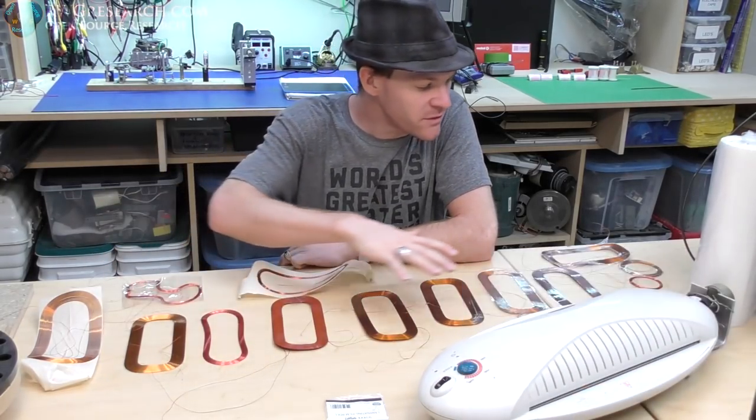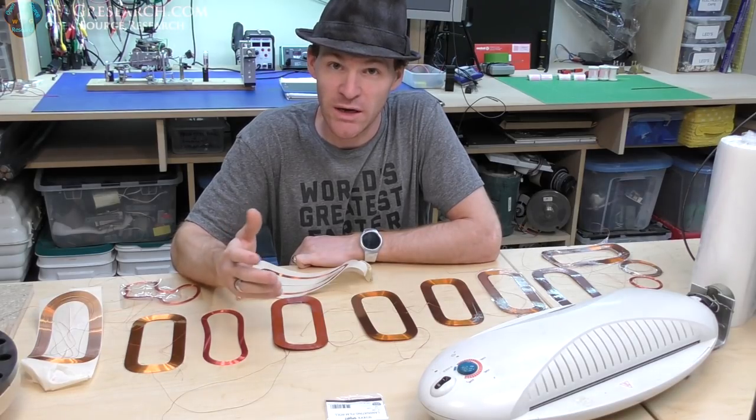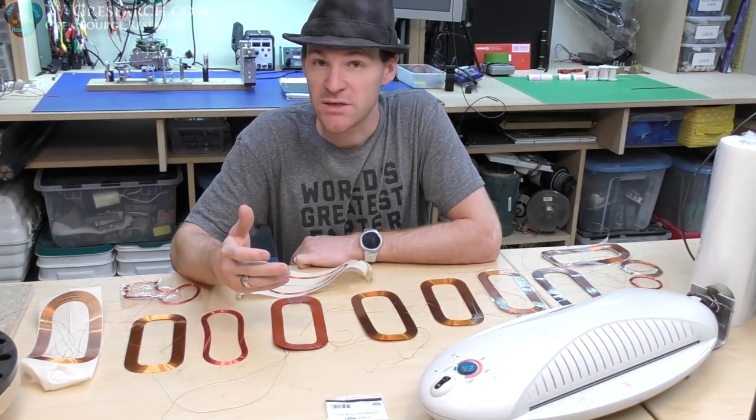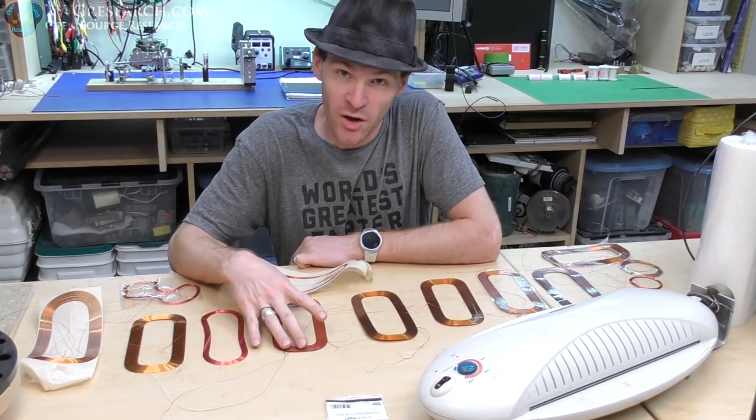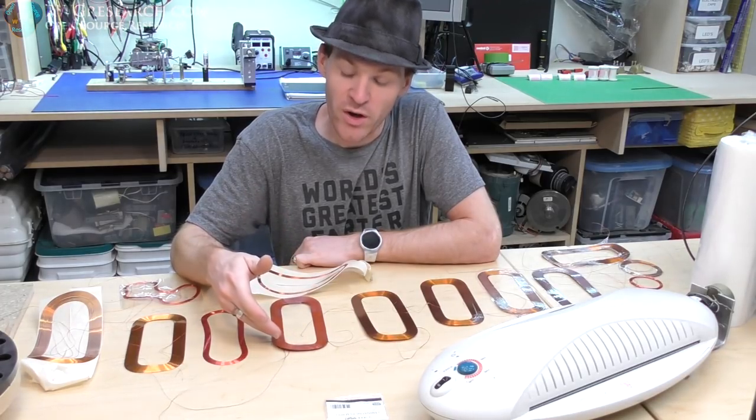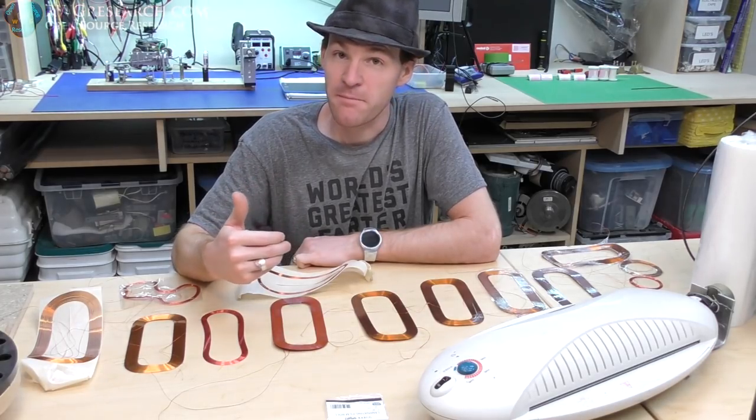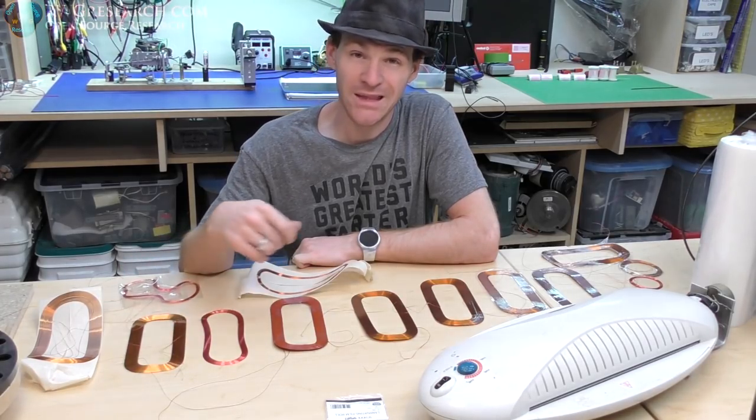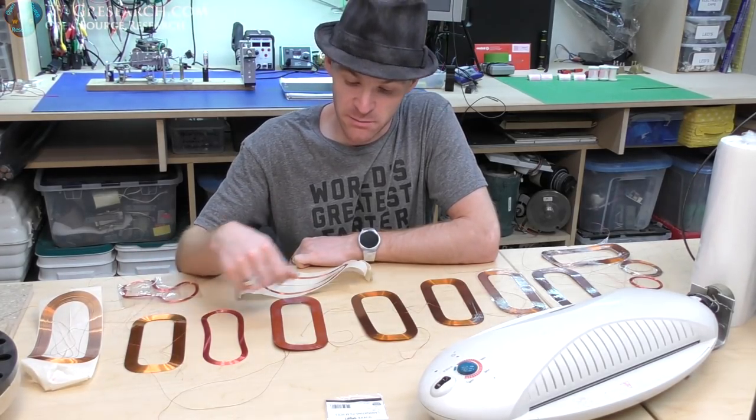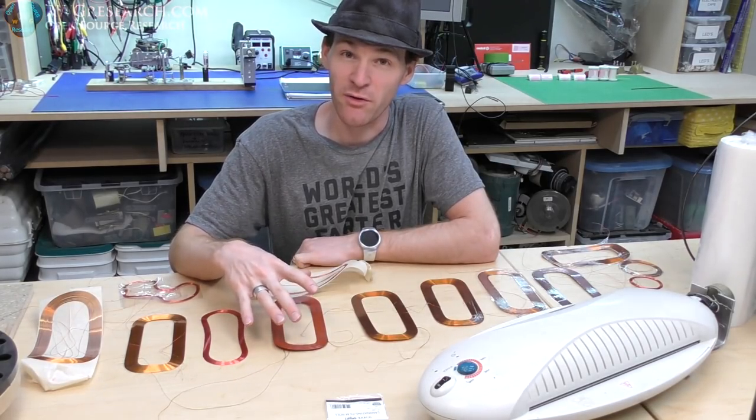I want to walk you through some of the different techniques that I use currently to finish these coils and then I'm also going to talk about a lot of the recommendations that you guys said. One of them which is a really smart idea is they make wire with a heat bond coating on it. You can run a current to the wire and automatically heat bond the wire, then you could peel off the tape. I wonder if they make that you can paint on. If you know of any paint-on thermal bond coating that's not like a varnish but an actual thermal bond, let me know.